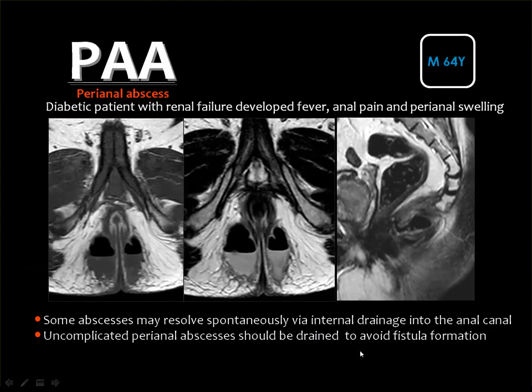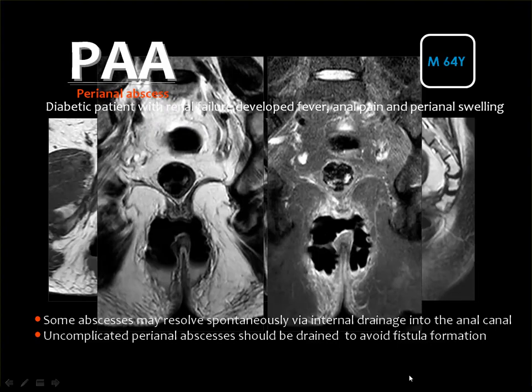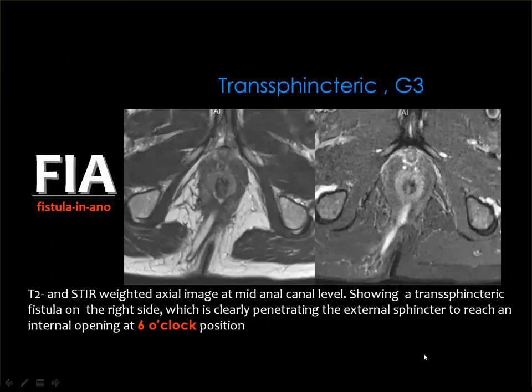And this is a big multilocular perianal abscess with an air-fluid level in a diabetic patient. And you know that diabetics are liable to such infection, which may at times be more severe. In the sagittal image, you see that the abscess is still below the level of the levator ani. And this is the levator ani in the coronal images, with air in the abscess cavity. And this is T1 post-contrast fat-suppressed images.